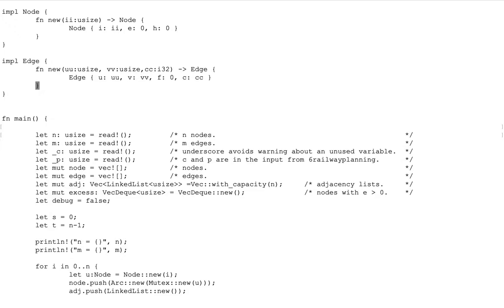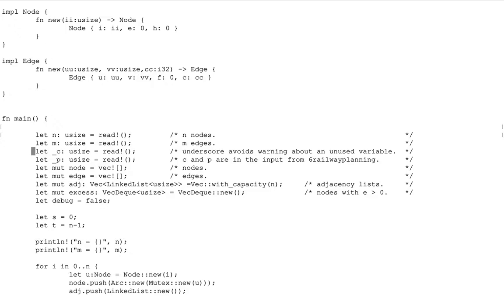The first thing that we do is to read the number of nodes and edges, and that is done with read exclamation. Okay, since we use the same input files as in the algorithms course, and there is additional input for the lab that is not used in this lab, we have to read these two c and p parameters and forget them.